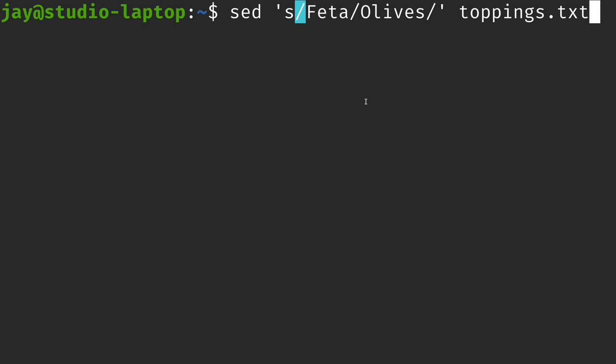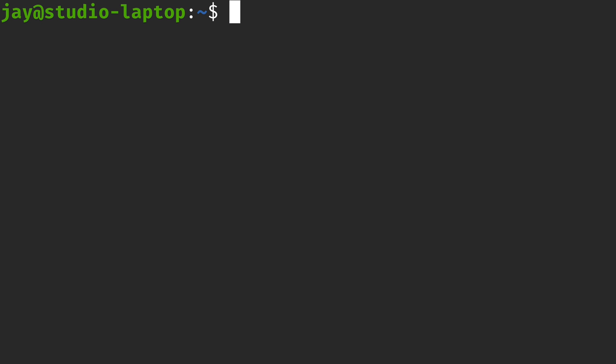So if for any reason the forward slash is not working for you, because let's be honest, it's not always going to work in every use case, especially if a forward slash is included in what you want to replace, then it makes sense to change the delimiter to something else. And let me try to set up an example of why you might not want to use the forward slash. So what I'm going to do is just execute the find command, and I'll start the find command in the etc directory. And the type of objects that I want to return are specifically files. So dash type f, and I'll press enter.